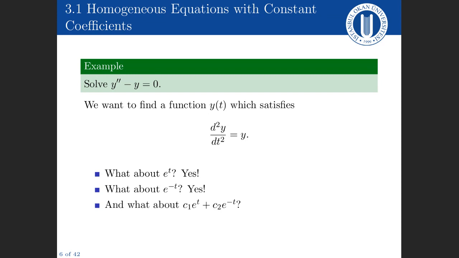What about if we took a linear combination of these 2 functions? Suppose c1 and c2 are just some constants, and let's suppose we looked at c1 e to the power t plus c2 e to the power minus t. If I differentiate this function 2 times, what do I get? The answer is we get the same function. In fact, this is the general solution of the differential equation. This includes every single answer to this. Every single solution to this differential equation can be written in the form constant e to the power t plus constant e to the power minus t.